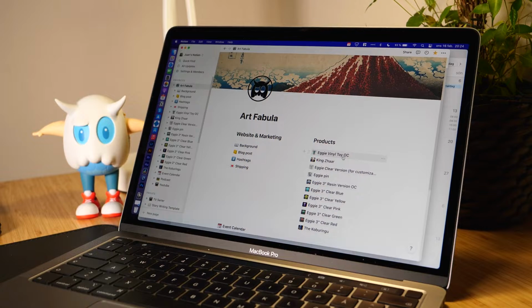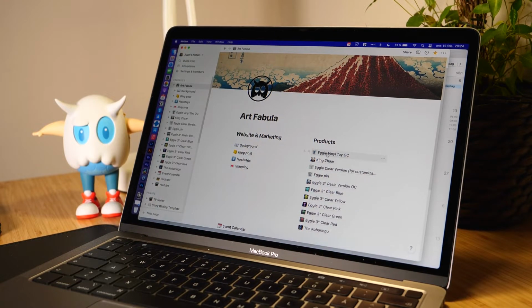I have the Eggy vinyl toy, I have the new King Tsar vinyl toy here. I'm going to show you right now, maybe later. And I have everything, the resin and the clear ones that everyone loved, and the Koburingo.